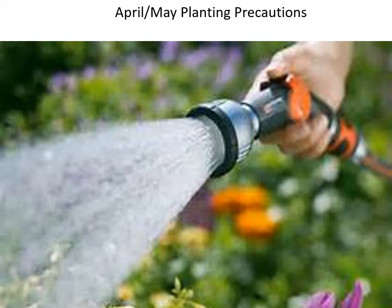Again, a quick way of doing it for a smaller area would be just throw a bed sheet, a blanket, whatever you want, over top of the plants in the evening, and they can actually stay on all day. It's not a problem for the plant. It might get blown off. You've got to put it back on.